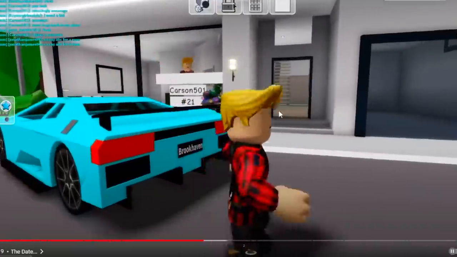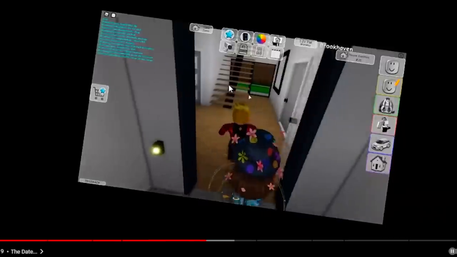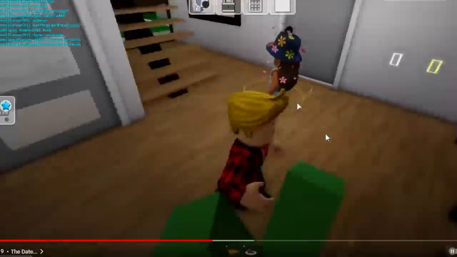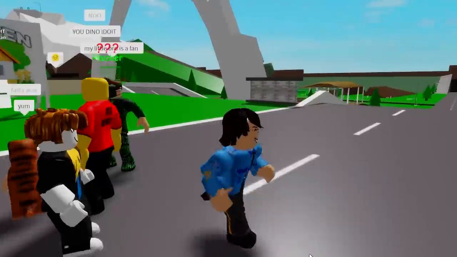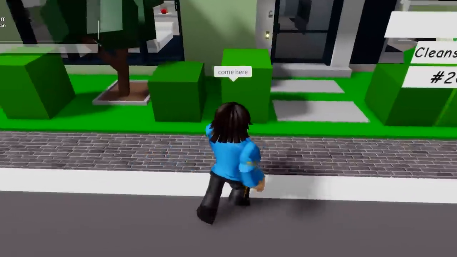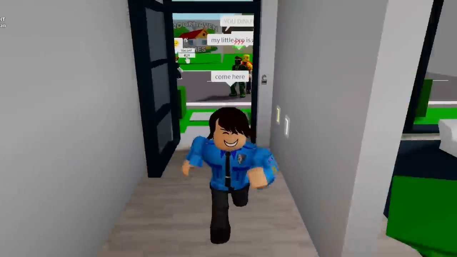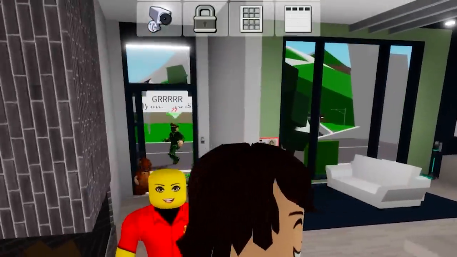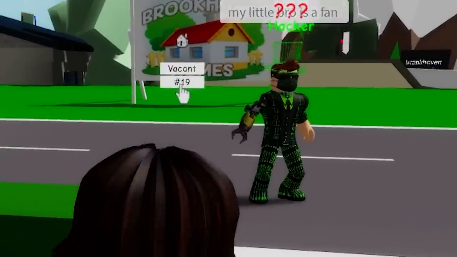Okay, as you can see, he's bringing them to his house, and he's using a game pass, bro. He said you don't need to use a game pass, but he's using a game pass, and she's right there. And what is he gonna do? So I basically know what he did. I'm gonna be like, come here. So basically, he just goes inside the house like this, right? And oh my god, we got so many people coming in. My little bro is a fan.